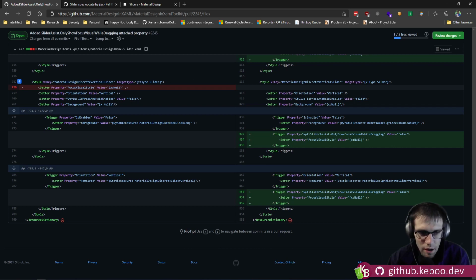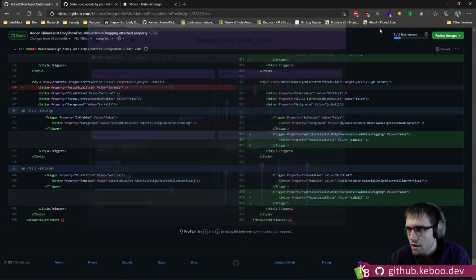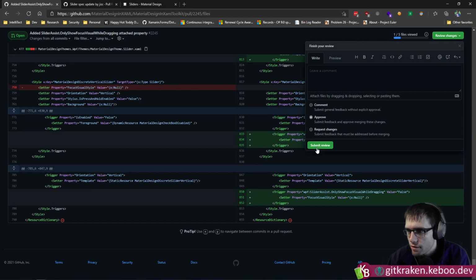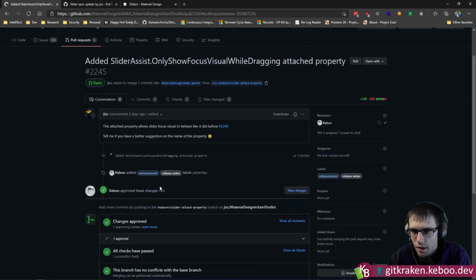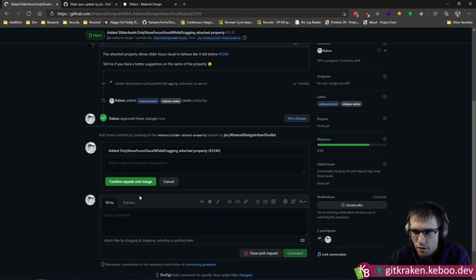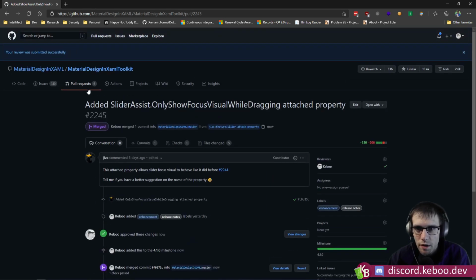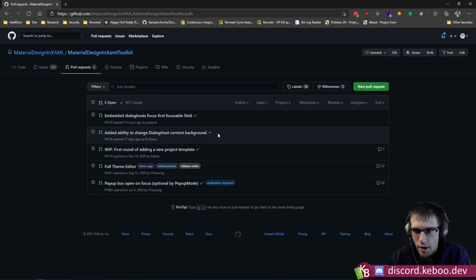I'm trying to think, do I need a test over this or not? I think we're just going to merge as is in the interest of getting it in. So, looks good to me. Easy approve. Easy approve. So we'll slap this sucker in the milestone. Squash merge, and away we go. Sweet. We're just going to keep grabbing stuff.